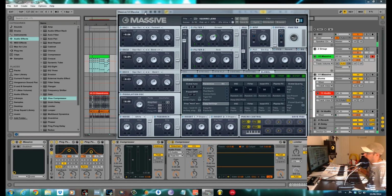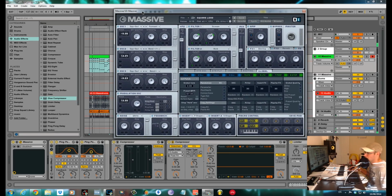In this tutorial today I'm going to be showing you how to make a new alternative to a Supersaw lead using only square waves. You wouldn't believe the amount of people who ask me to make them Supersaw leads and all the different synths and that. Square waves are underrated. With a bit of modulation and some effects you can get a really rich sounding lead using square waves rather than a saw wave. So yeah, that's what I wanted to show you today.